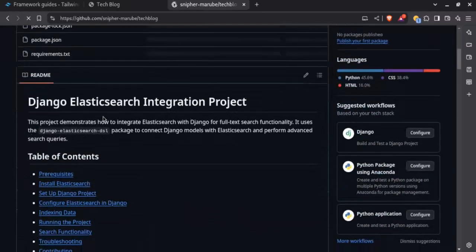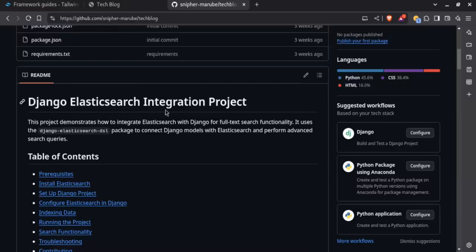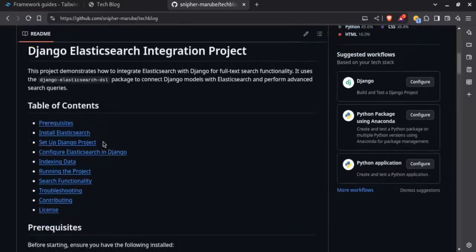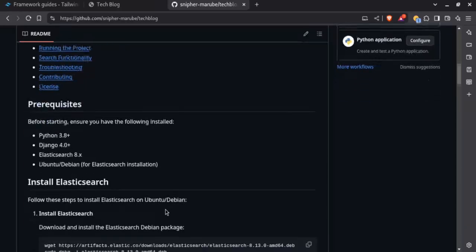And as well I've written a README documentation on how to install this. So first you can see Django Elastic Integration Project. You can see prerequisites. You must have Python 3.8 and above, Django 4.0 and above, Elasticsearch 8.x and above on Debian for Elastic installation, and Ubuntu.